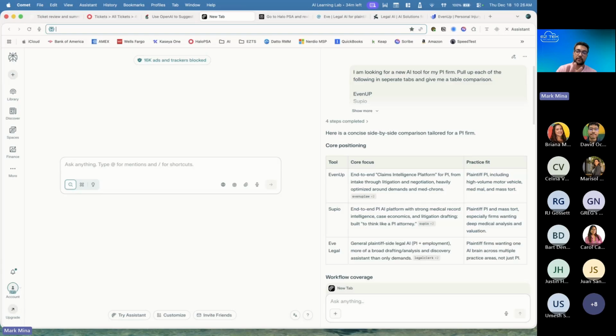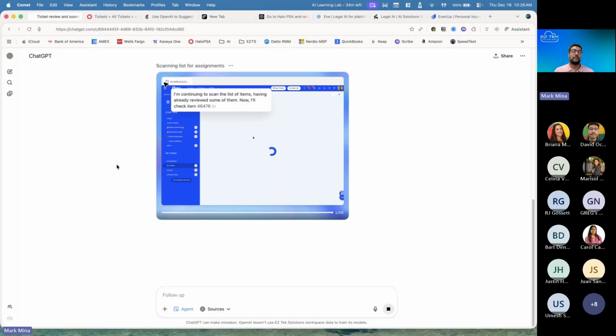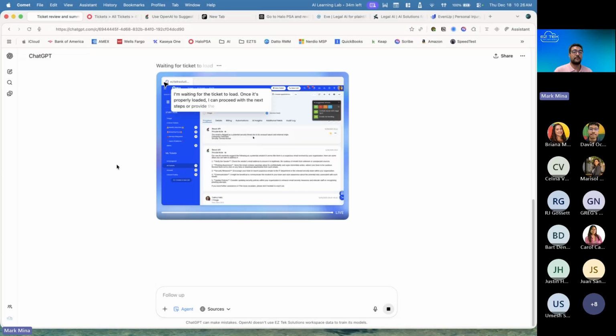Now, the browser for Comet is a little different because it's using Chromium technology, which is what Chrome is built on, and I'm using a password manager, so it's pasting it via encryption. But if you're not, and you're just typing your password in like I did here with ChatGPT, that is stored in plain text, meaning if someone's on the same network watching the traffic, they will see the characters that I just typed in.